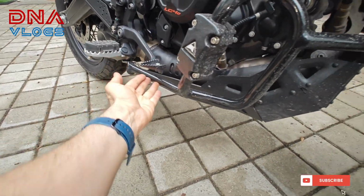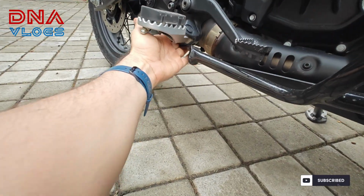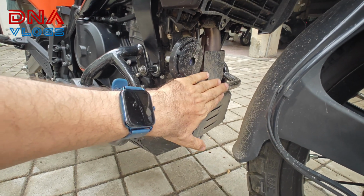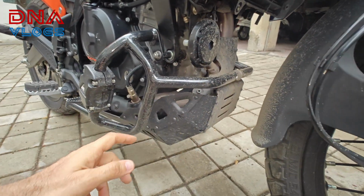Next is the lower crash guard. As you can see, it has got a slider also, and it's got a multi-point mount. One goes over here, another one is here. They're connected with one at the center, so that the left and right are connected.